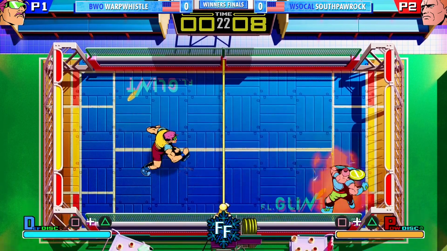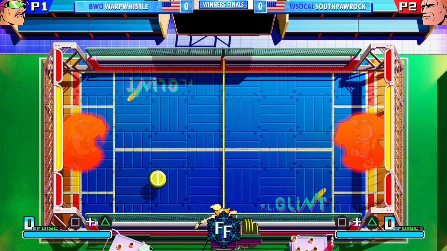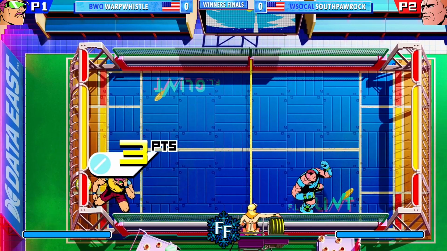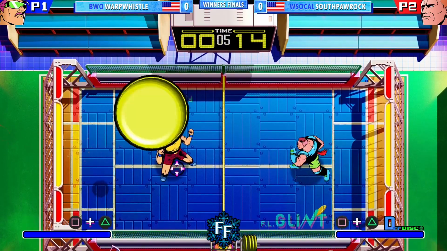Oh, my gosh, Warp Whistle to get on the board. Good pop up again. 19 seconds. And this is pretty much, yeah, this is looking pretty dire for Warp here. I'm not sure how he's going to run it back. He's going to throw it. Yeah, that's the round. And the thing is, he could just hold it. There's no way for Southpaw Rock or Warp Whistle to take a round here, but it's only one round.